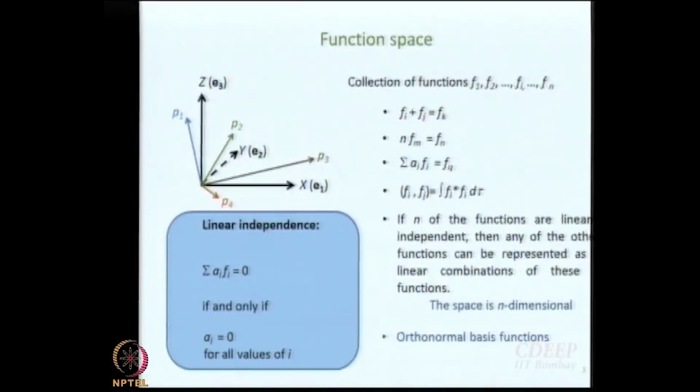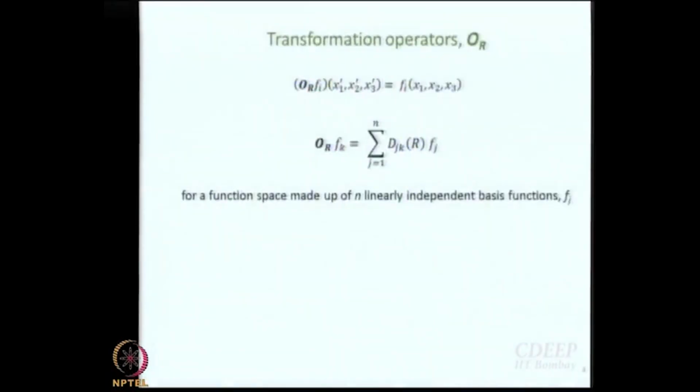We already have linear independence, right? So, if these vectors are also orthogonal to each other, like is the case for x, y, z, and you normalize them, then these are called orthonormal basis functions. And once again, today we are going to deal with some orthonormal basis functions. Fine. And then I think this was where we stopped the last day.